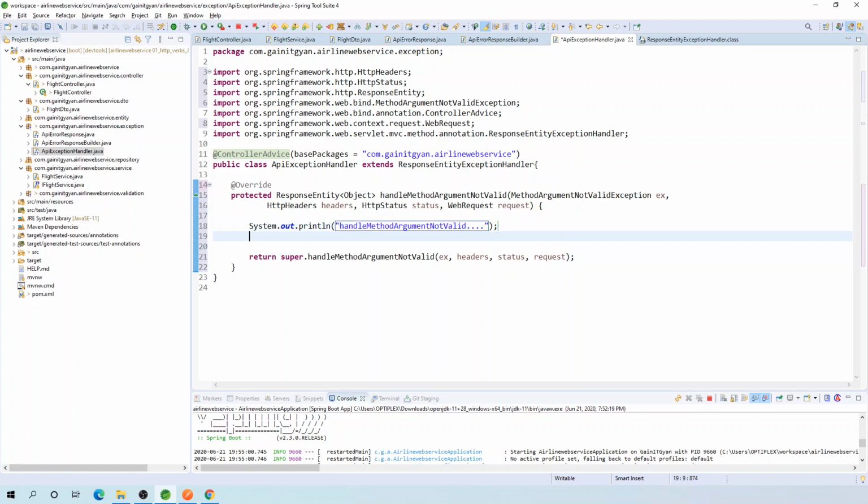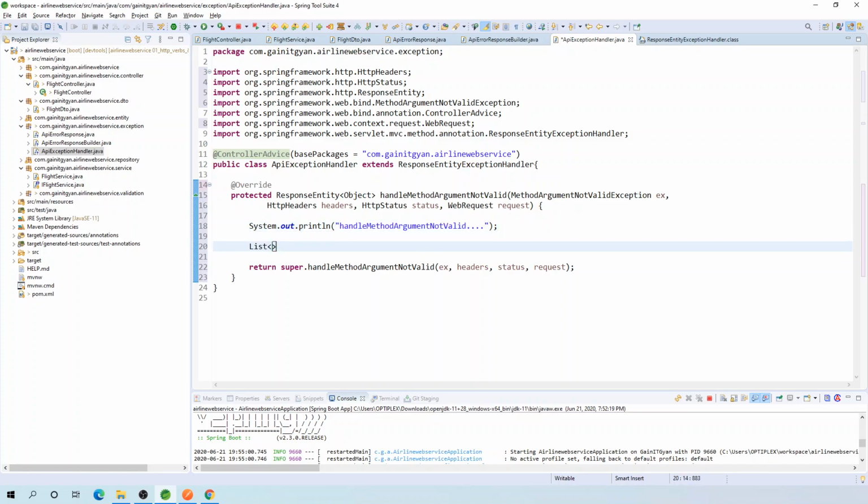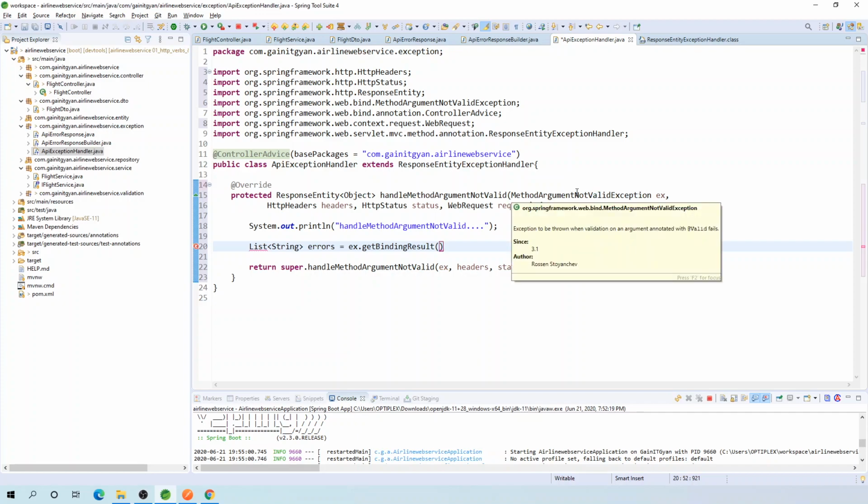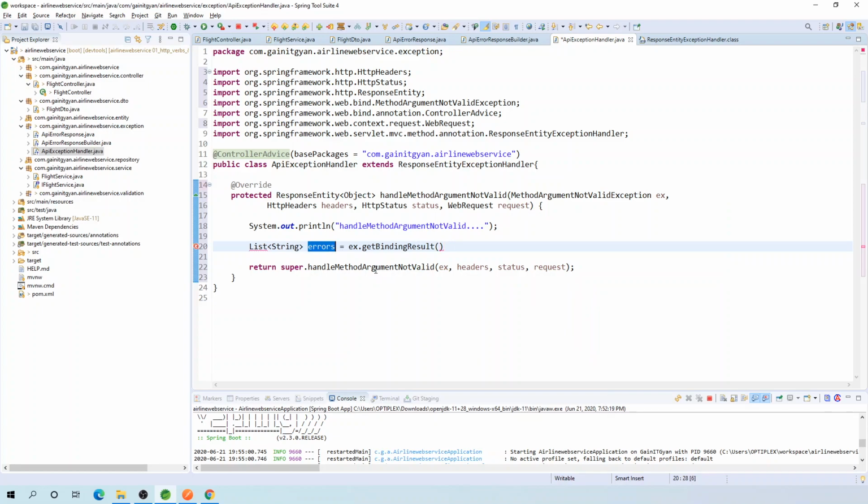And next, we're going to create a list of strings. These are nothing but our errors, and get the binding result, because whatever errors we get in the method argument not valid, the validation errors, we want to use that as errors in our API response.